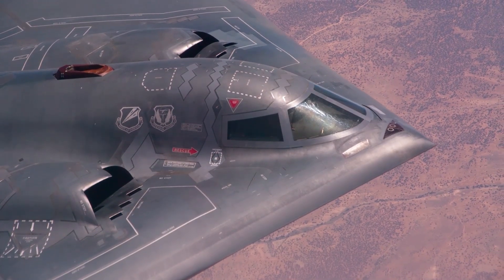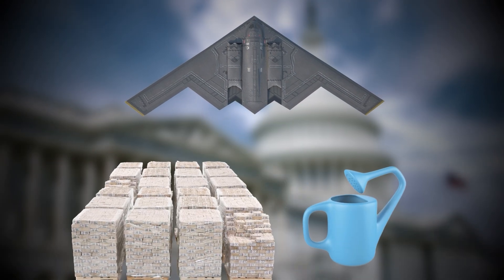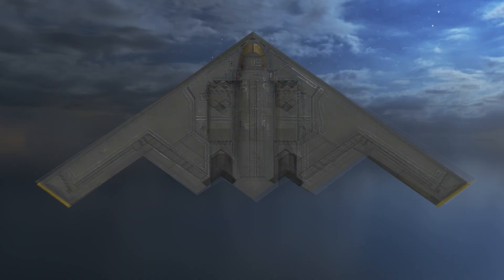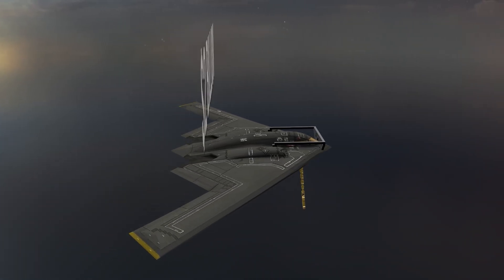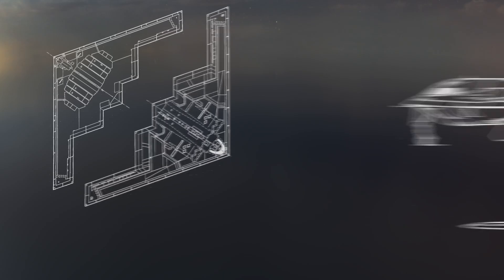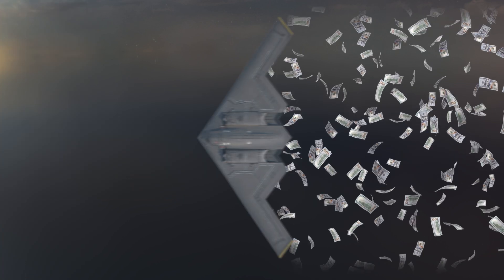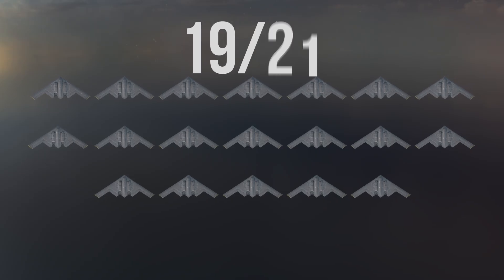No great weapon is built without controversy. In the 1990s, the B-2 was ridiculed in Congress for its astronomical cost and limited use. Critics said it was a white elephant — too expensive to risk in real combat, too complex to mass-produce. The original plan to build 132 bombers was slashed to just 21. The B-2 Spirit is the most expensive aircraft in the world, with each one costing over $2 billion today. For the cost of the B-2 program, America could have built roughly 550 F-35 fighter jets or provided free college tuition to more than 1 million students. Only 19 remain in active service today.